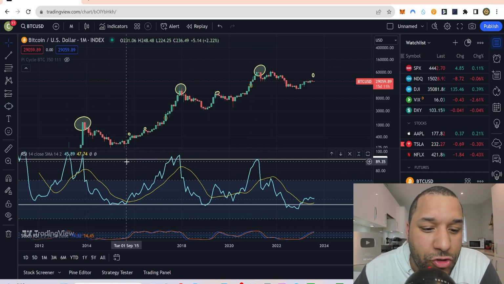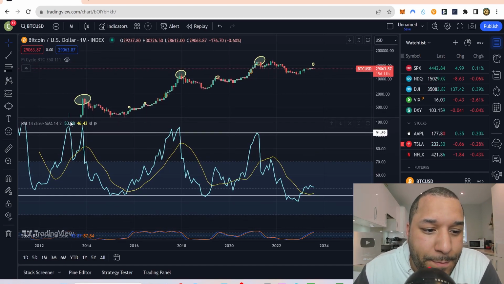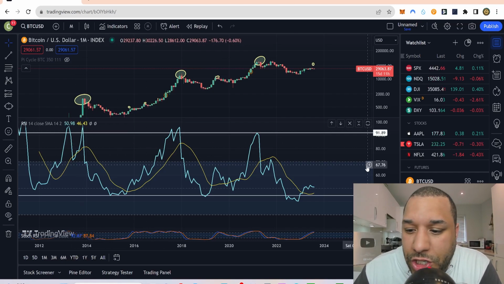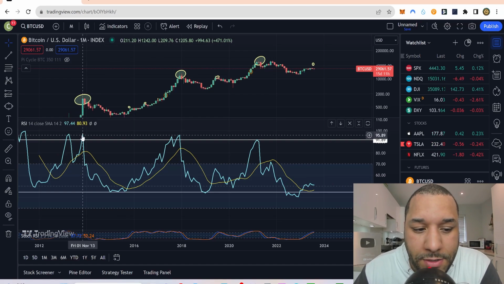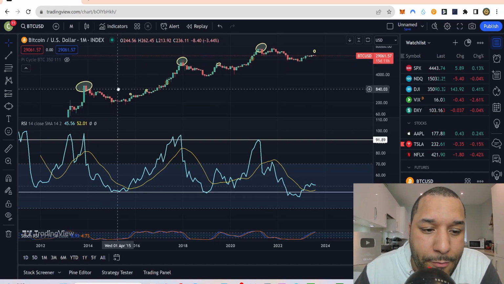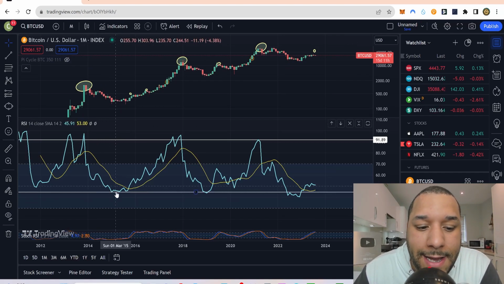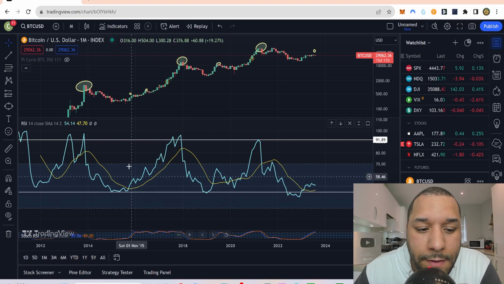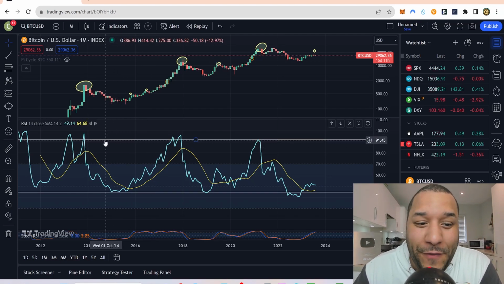You can see here I've drawn it, and I'm going to make it really big so you can see. This is the peak in 2013's top, and you can see we peaked it out. We can see a sharp movement upwards on the RSI, and then it comes back down, and when we've seen the bottom of bear markets down here, it's always come down to this base line. Forget the white line below for a second. That's sort of like a take profit kind of thing. If you see this blue line come up, you better take some damn profits.